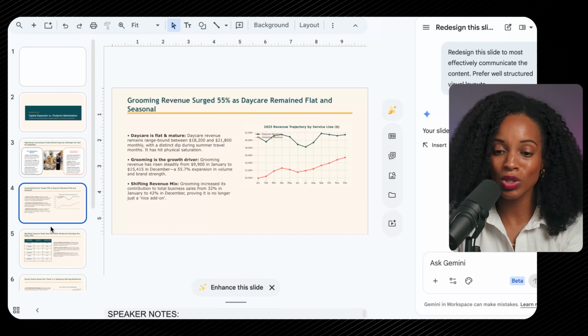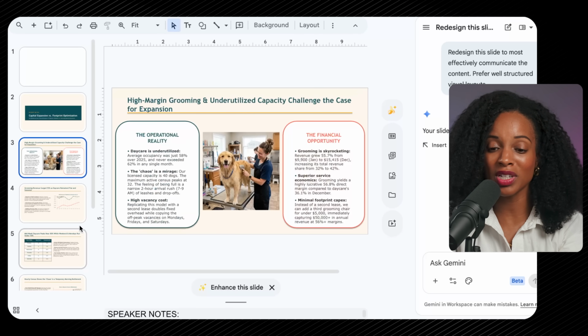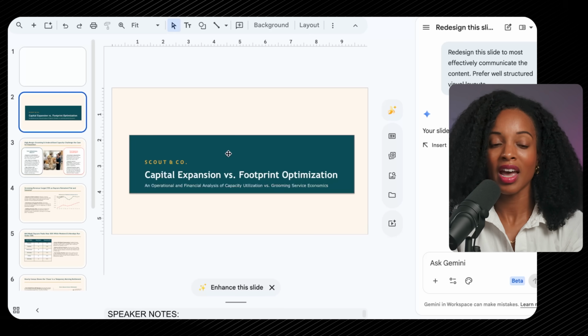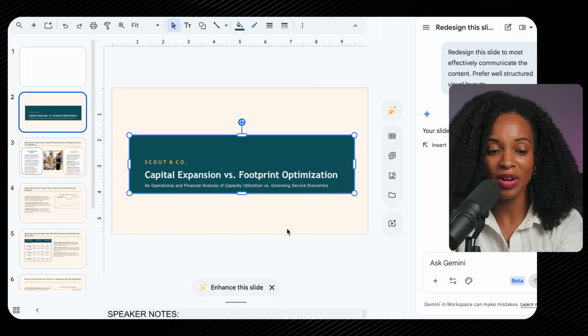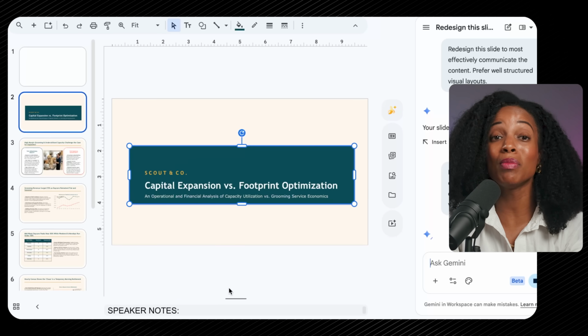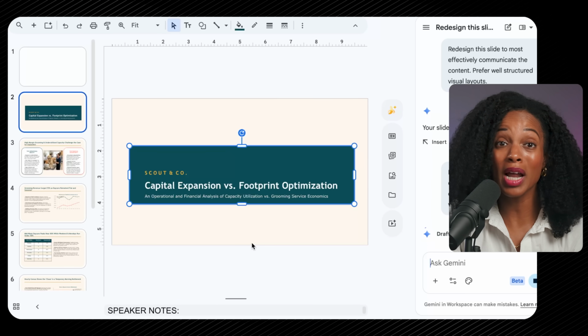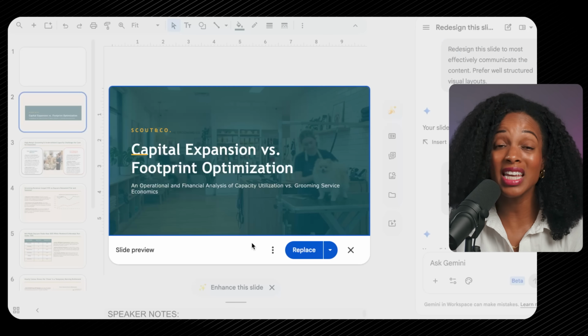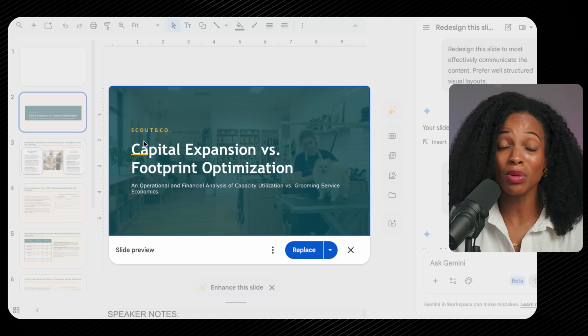If I open it up in Google Slides, I can actually use the built-in image generation model from Google and add images to it. And I can also use this button right down here that says enhance this slide to make it look a little bit nicer. And look at what happens when I do this to the title slide. It made it look a lot better. So you can see how powerful this is. Just a few simple tweaks and it feels like a much nicer presentation.